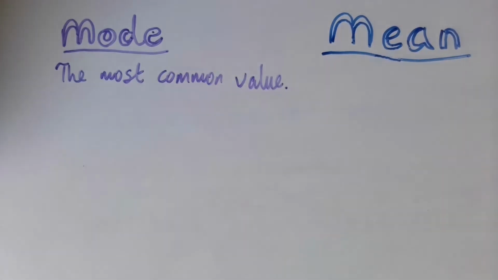So I'm sure it won't be news if I tell you that the mode is the most common value if you've got a set of data. But what's important for us to think about is when is that going to be useful? One reason why it's really important to have the mode is it allows us to find an average of qualitative data as well as quantitative.